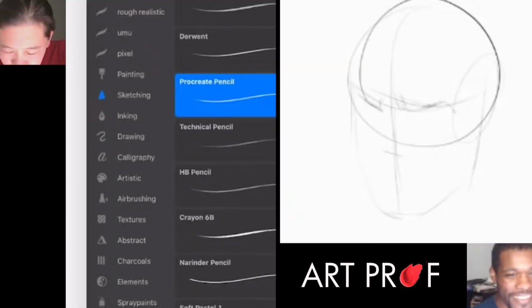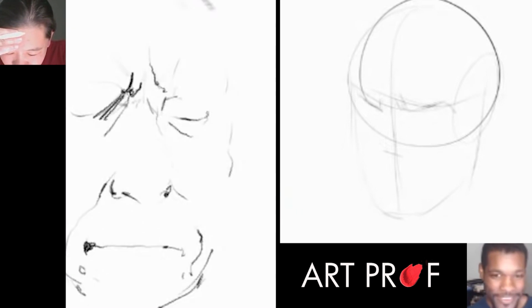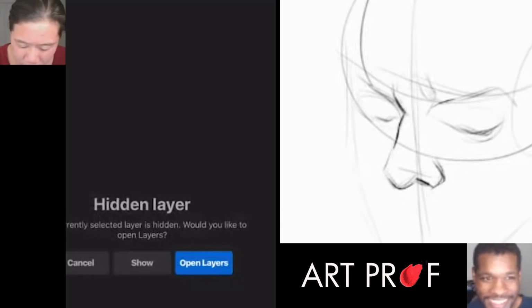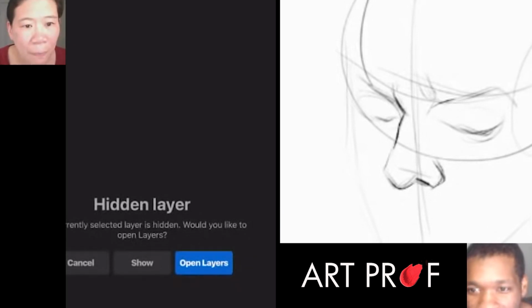I can't get the right brush. It's sort of driving me up the wall. Every brush I'm using is just a little bit too wide or too scratchy. Wait, no. Wait, what is this? You're trying to draw on a layer that doesn't exist. So just hit cancel real quick.